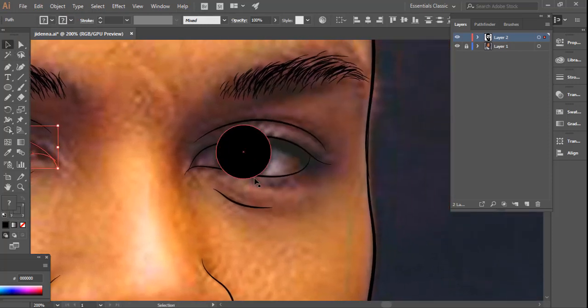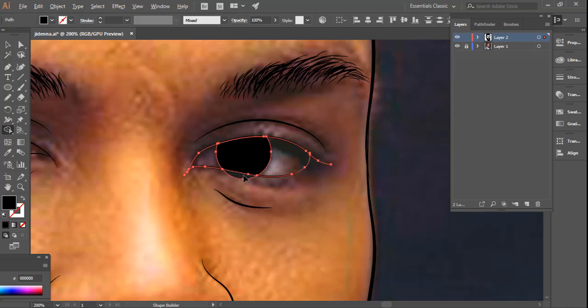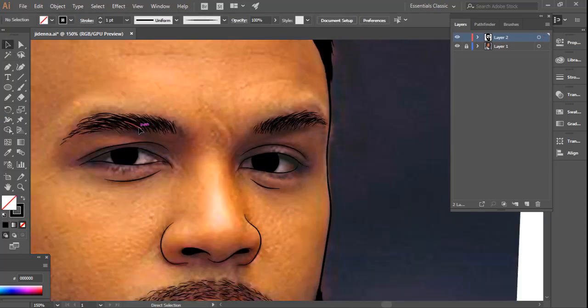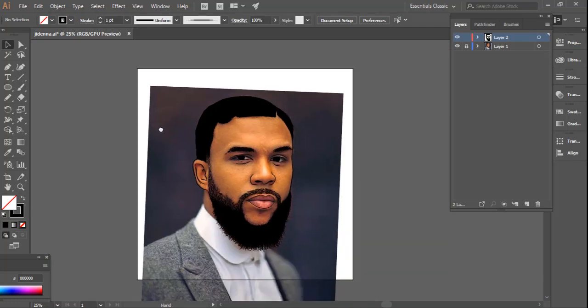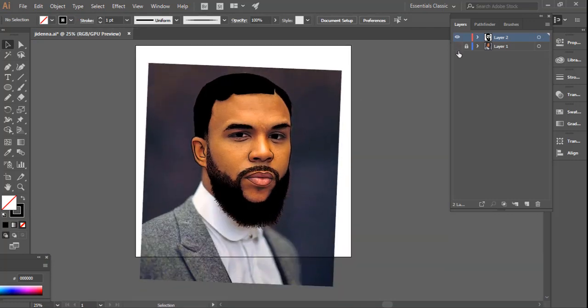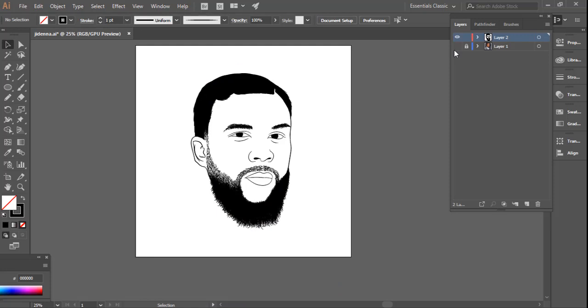Same thing, with your move tool select these three, hold Alt, click, click. So I think our sketch is done. Hope I'm permitted to say that. Yeah, our sketch is ready.